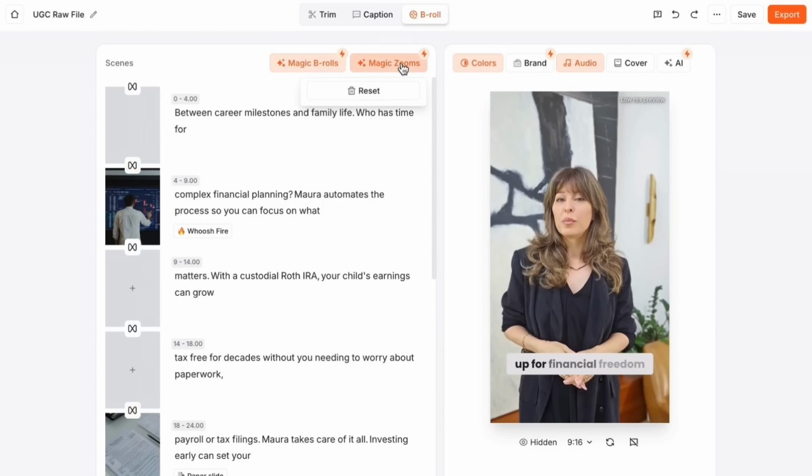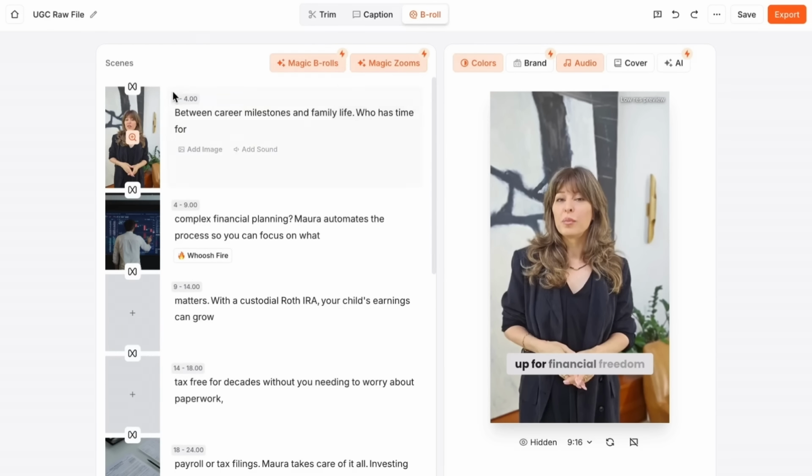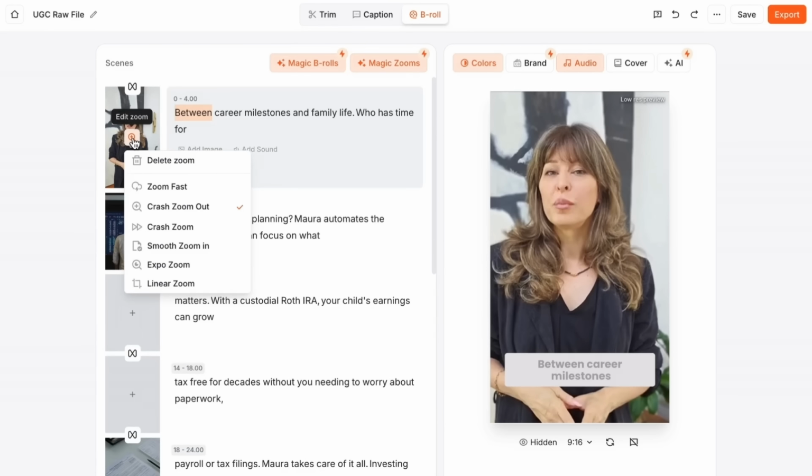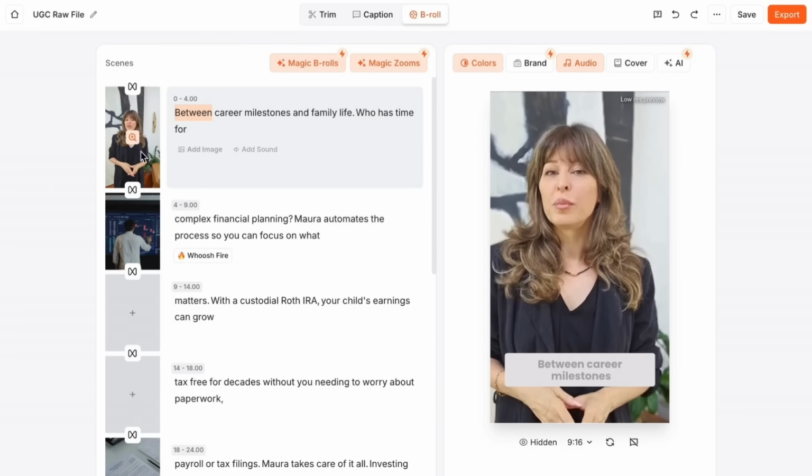We're going to press here magic zooms. It's going to go and add these in themselves. We can make the adjustments here by clicking on the plus button, for example. So we can change the different zooms, we can delete the zooms, and we can change the type of zoom depending on what will increase the effectiveness of our ad. Okay, and again, we can A/B test different transitions. For example, we create different versions, iterations with different transitions, see which is going to work best.